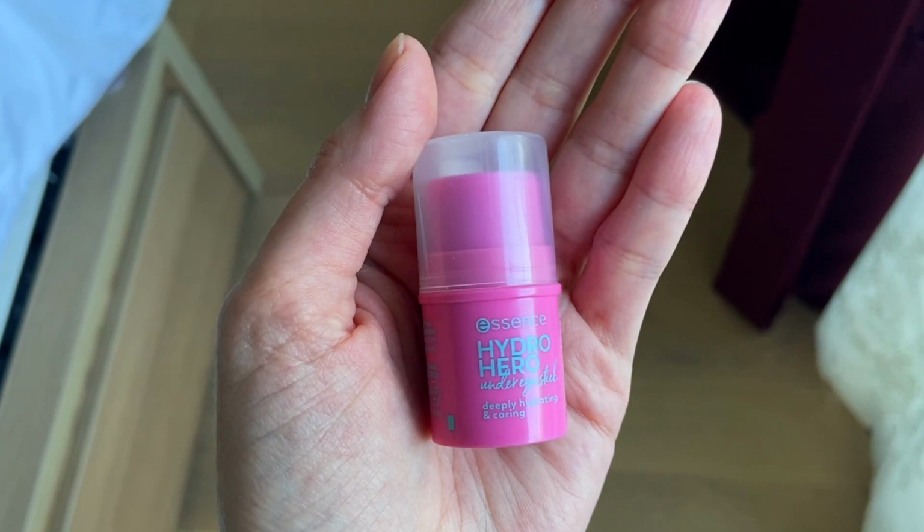And then I have the Hydra Hero Under Eye Stick. It claims to be deeply hydrating and caring. So this one is a night cream in a stick.